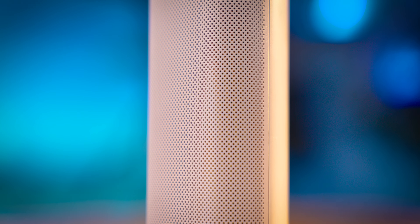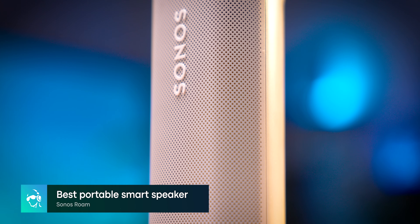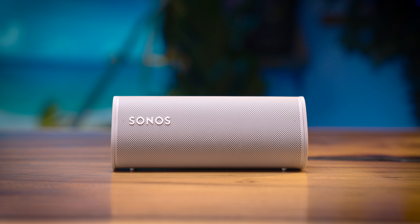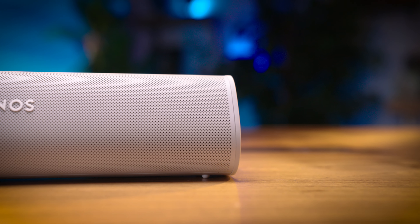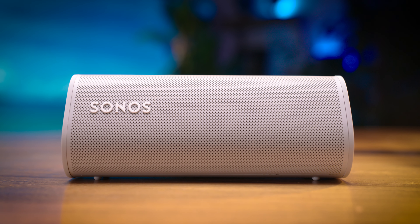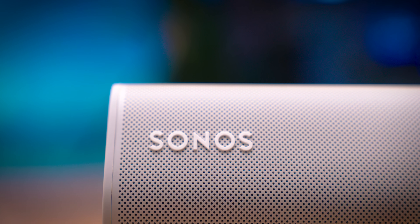For those who want to bring their voice assistant along for their summer adventures, the Sonos Roam is a great portable smart speaker. It ticks all the boxes you'd expect from a good portable speaker, including an IP67-rated build, small design, and good sound quality. You can connect to the device via Bluetooth and Wi-Fi, and it of course supports Amazon Alexa and Google Assistant.